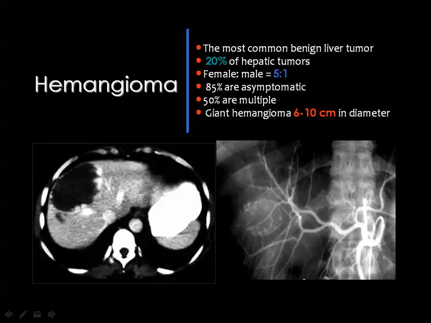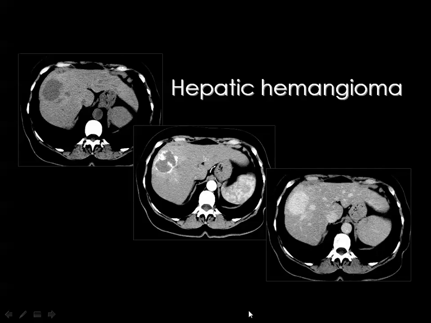Any other lesion like metastasis or hepatocellular carcinoma, for example, if it reaches the surface of the liver, it will result in disturbance of the hepatic contour. Then you should not assess the lesion whether it is cystic or solid unless you have a contrast study, whether this is a CT scan or MRI. And you are not allowed to assess the nature of the lesion in the pre-contrast scans, otherwise you will have many mistakes. Then in the post-contrast scanning, you see enhancing mural nodules, and this is the character of the hemangioma.